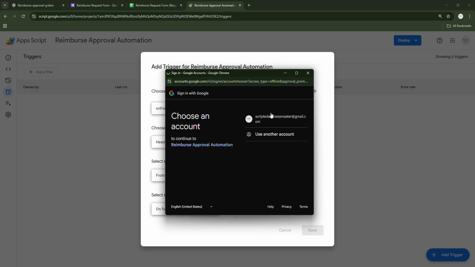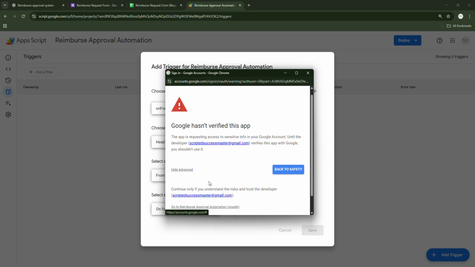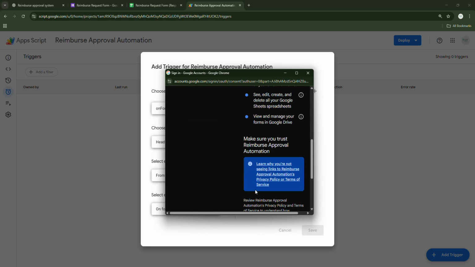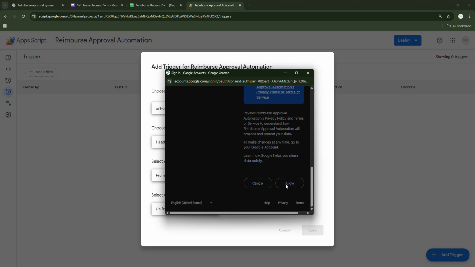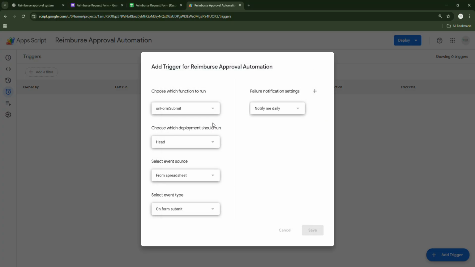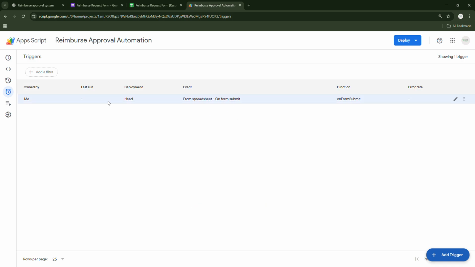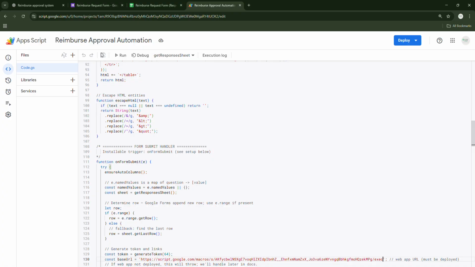It will again ask for permission, because we are authorizing Google to automatically send mail via our email ID to the respective employee or the manager. So we are giving them the authority: you can trigger the mails on behalf of us. Okay, it is loading. Now triggers are live. Go again to the editor. Let's click save if it is not saved already.